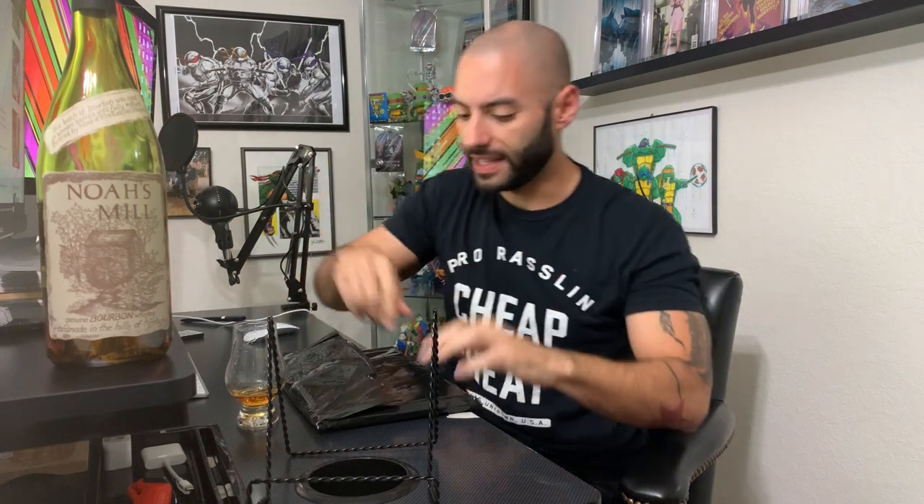You definitely smell some burnt oak on this. A little orange peel too. Let's give it a good old taste test. I will tell you, this is a much stronger bourbon — it is 57.15% alcohol. I don't know exactly how they get the 0.15%, but it is definitely stronger than what I have been reviewing in the past. I have to say that this is delightful. You get this burn throughout, but it is just so flavorful. There's a cinnamon taste in there, a little bit of toffee, and then you get that oakiness. That is some good stuff right there.